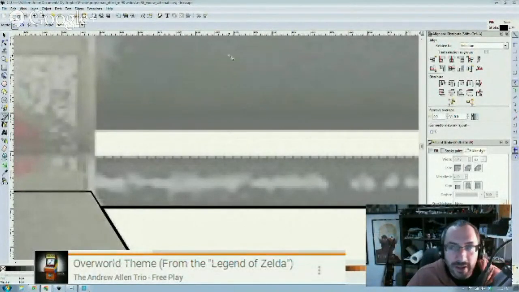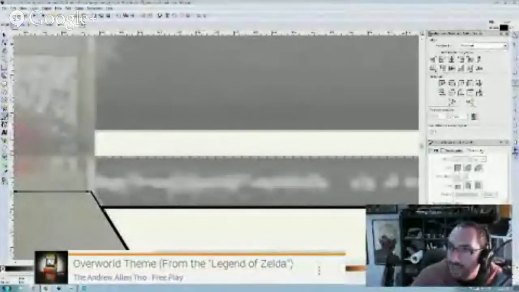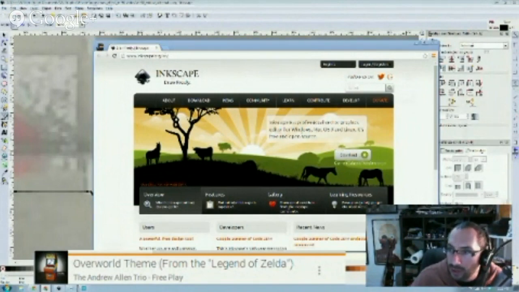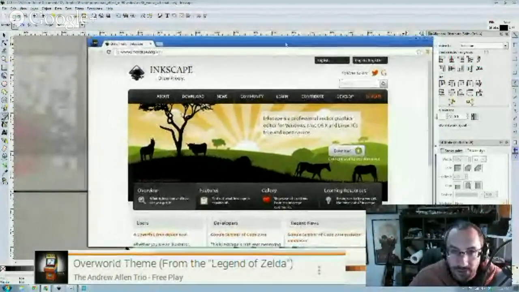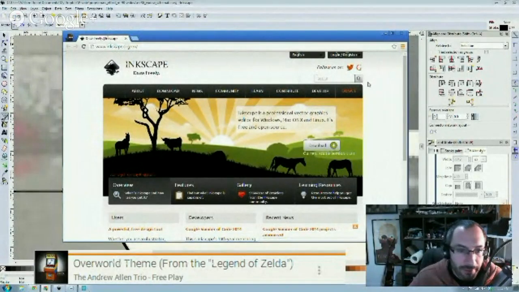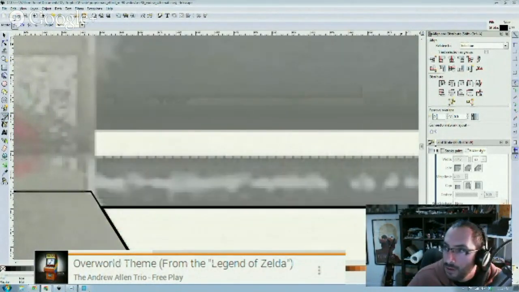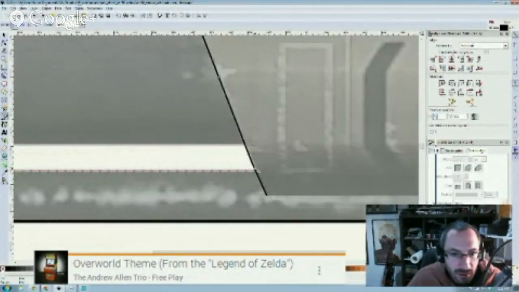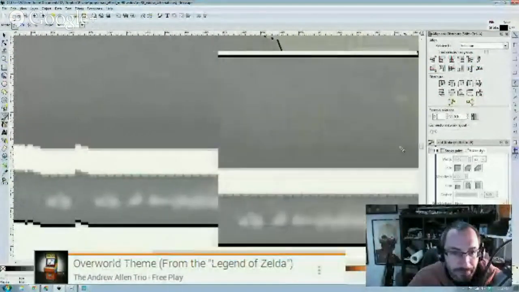Hey, this is called Inkscape. Inkscape.org, I think. Yeah, Inkscape. Draw freely. Here we go. There you go, Inkscape. It's a really, really good vector drawing application, and it's totally free. So go check it out. In my opinion, it's almost just as good as Illustrator. It's pretty close. Not perfect, but worth the price of admission for sure.